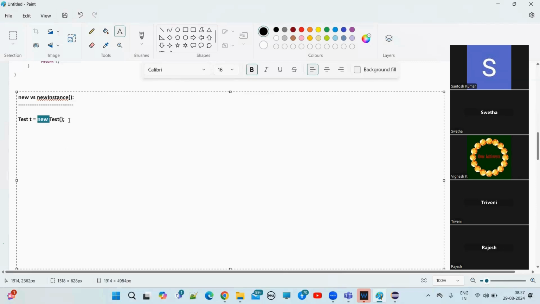Let's suppose I have a Student class. I know the Student class. So if I know the class name, what is the class name here? Student. Let's assume. So then how can I create an object for that class? Directly I can use the new operator and create an object for that class. How? Student s = new Student(). Clear? Yes, everyone.